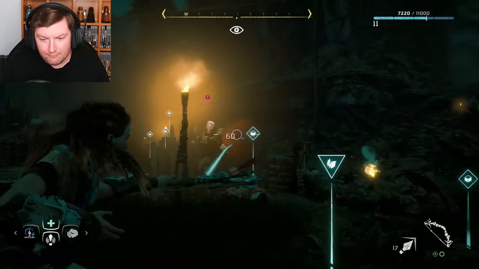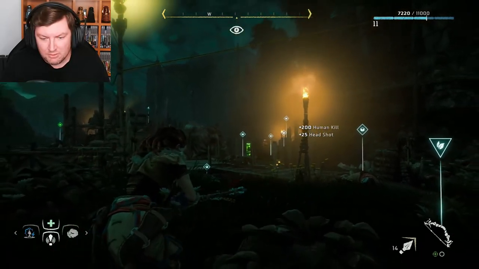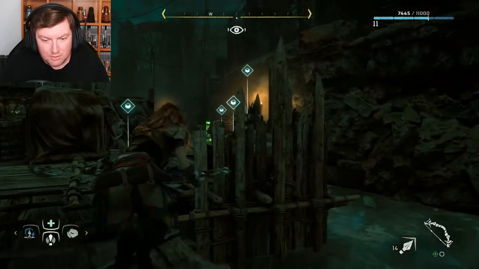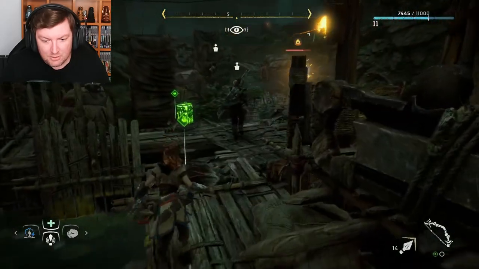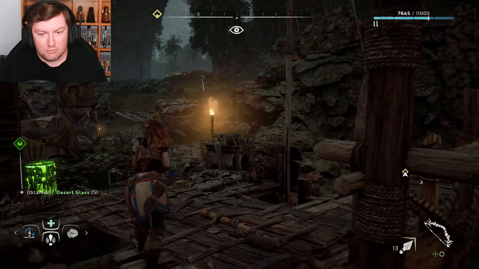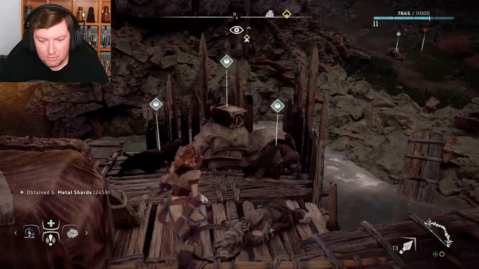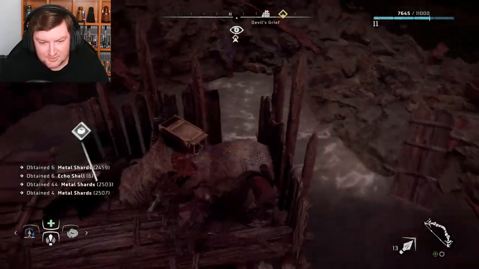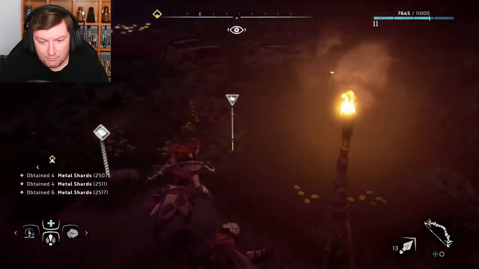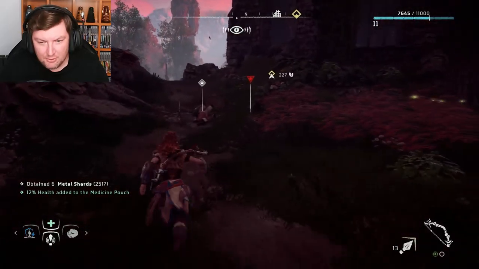Come from. Stay with me. Anyone else? Nora out. We can do it. All right, cool. We'll go to the tallest tower. All right, let's collect some shiz. Trap pouch is full. All right, never mind.